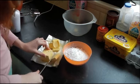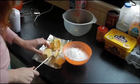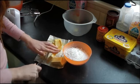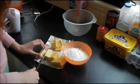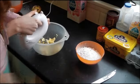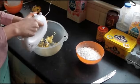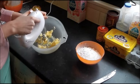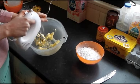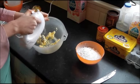So we'll start by just chopping the part of the stork block that we actually need to make it to 125 grams. Just drop it into a bowl. I always like to give it a quick mix with the electric mixer before I add the icing sugar, because I find that makes it a little bit easier to mix as well.